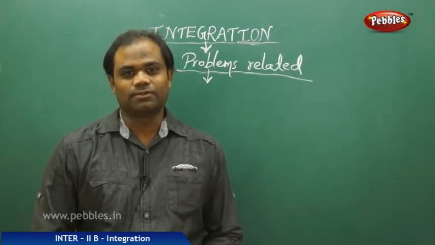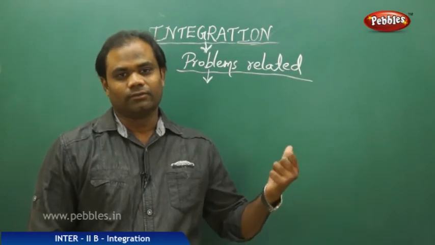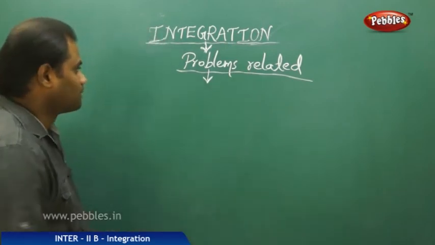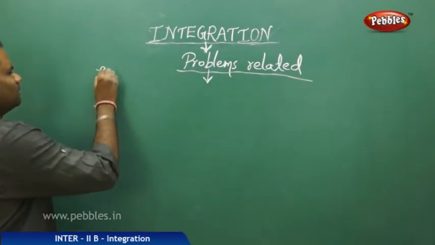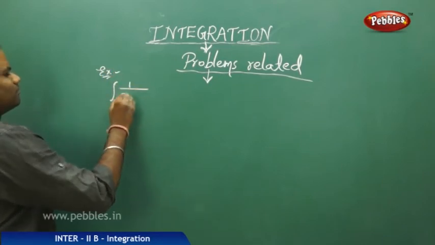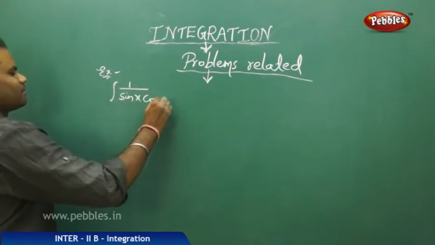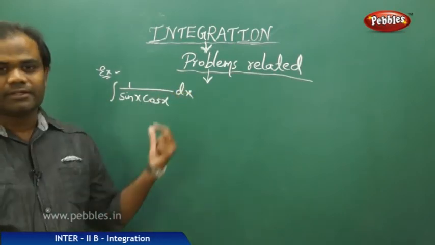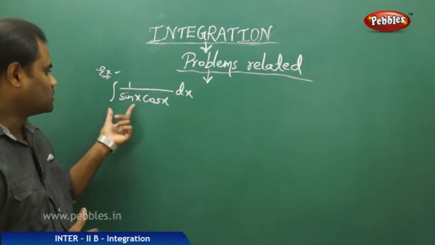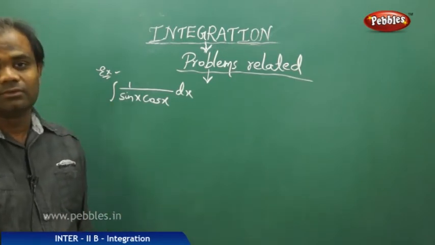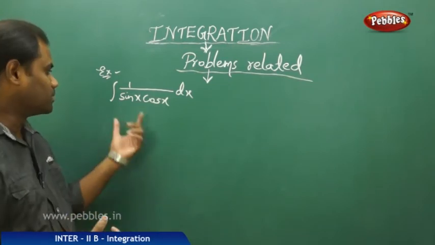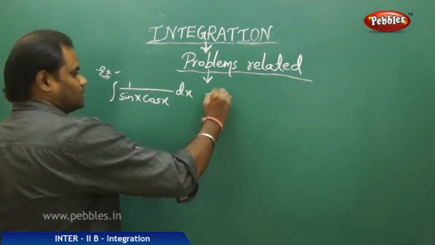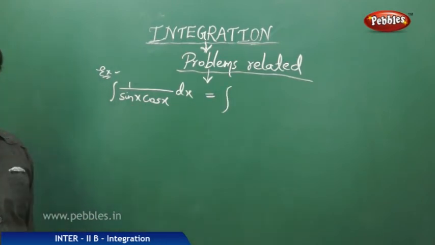Now let's see some problems which are related to the standard formulae which we have derived for tan, cot, cosecant and secant x. For example, I have a problem where I need to find integral of 1 by sin x cos x dx. Then how do I find integration of this function? Because this is not in the standard form, we try to utilize some algebraic properties to reduce this into the standard form. So let's try integrating 1 by sin x cos x.